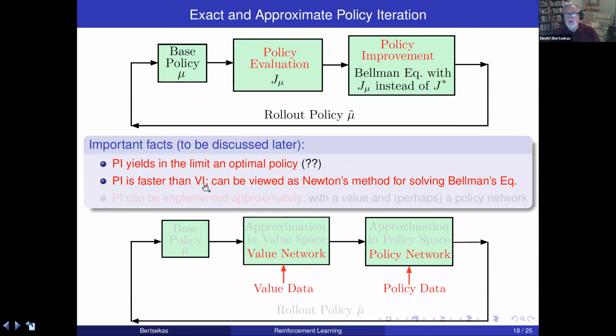And it's a very insightful interpretation of policy iteration as Newton's method for solving Bellman's equation. Value iteration is also an iterative method for solving Bellman's equation, but it's sort of a first order method. It's a slower method. Policy iteration is a lot faster. It's like a second order method, converges like Newton's method in just a few steps, even when it does not converge exactly. For practical purposes, after a few iterations, typically you're there. You have obtained the optimal cost function and an optimal policy.